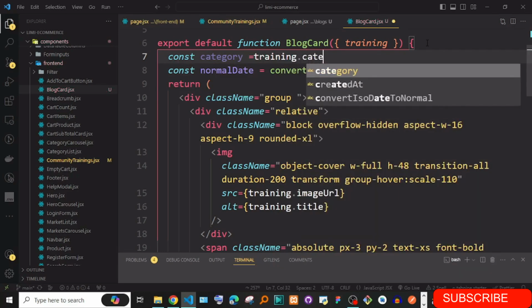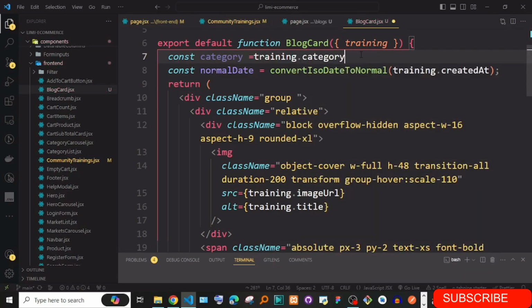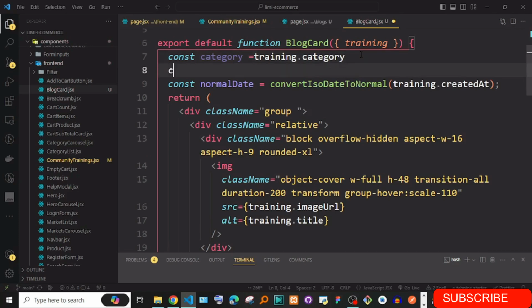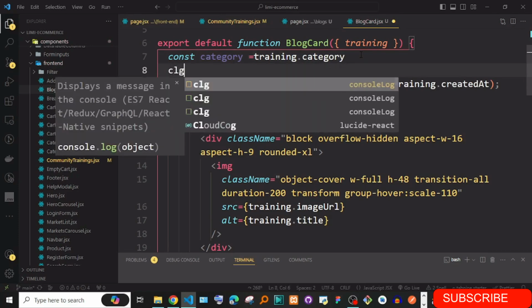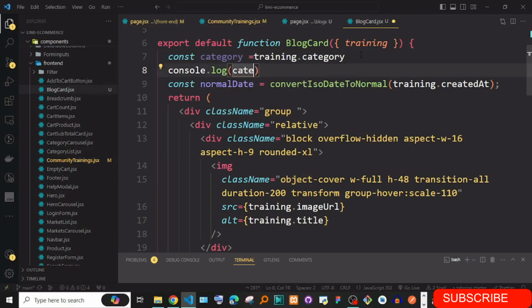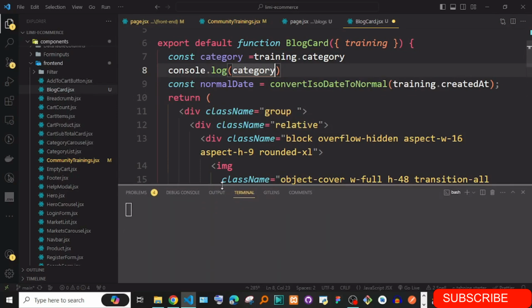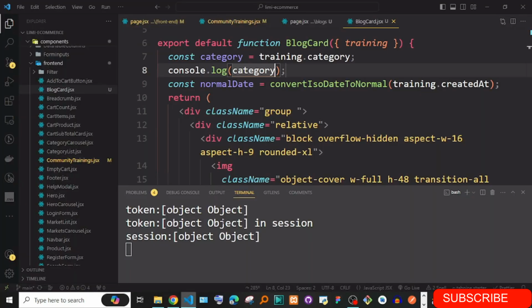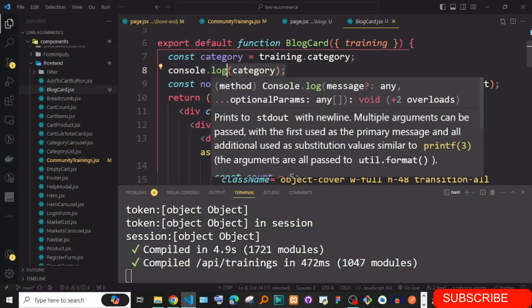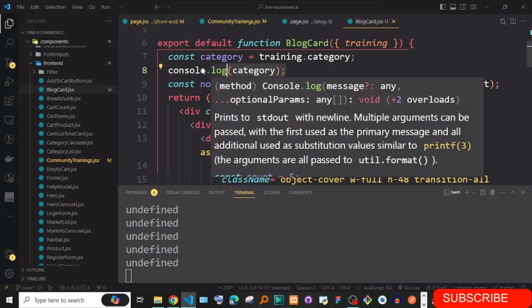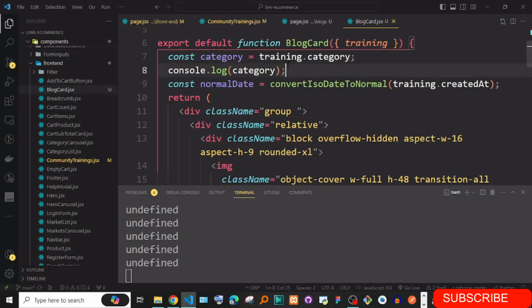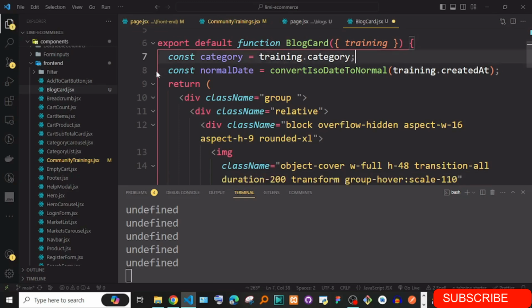If for some reason we can get this data, I don't think we can get it. Let's say console.log category. I don't know if you can just include the category from the API. Undefined.